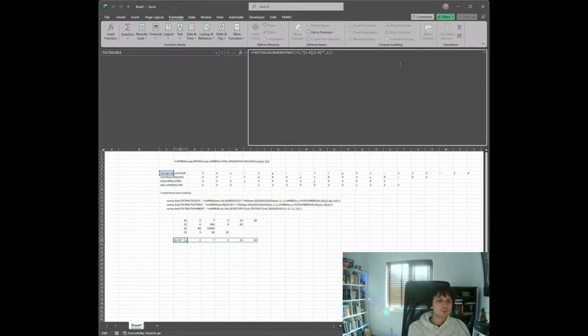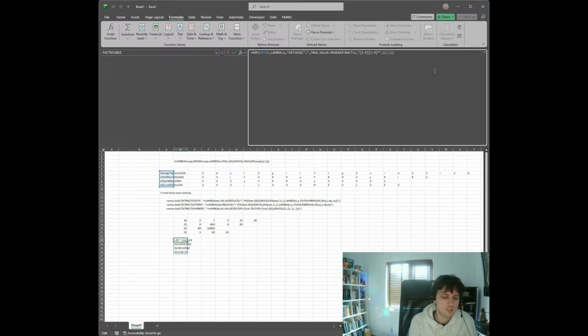Okay, let's go back to this again. Let's just do text join on this, true. Because I can definitely map these to that, basically. Map that to lambda x. Yes, cool.